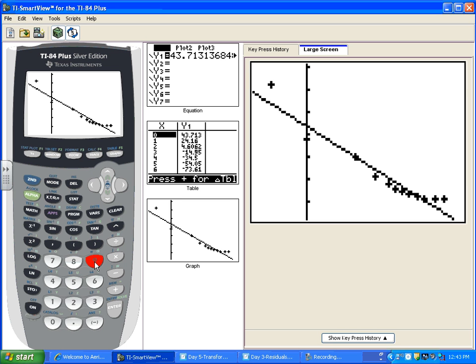I'll give you guys another chance to practice. This is a transformation. Do we agree with this transformation? All we've done is log the x values. Do we also agree that it's not quite great? Here's what I want you to do. Log the y values and rerun your linear regression with the log of x and the log of y. Show me in your calc that scatter plot and that new linear regression and those r values. So, okay, I want you to transform it more. This was just a transformation of x. Now I want a transformation of log x and log y. So do that and show me your output. I want to see that.